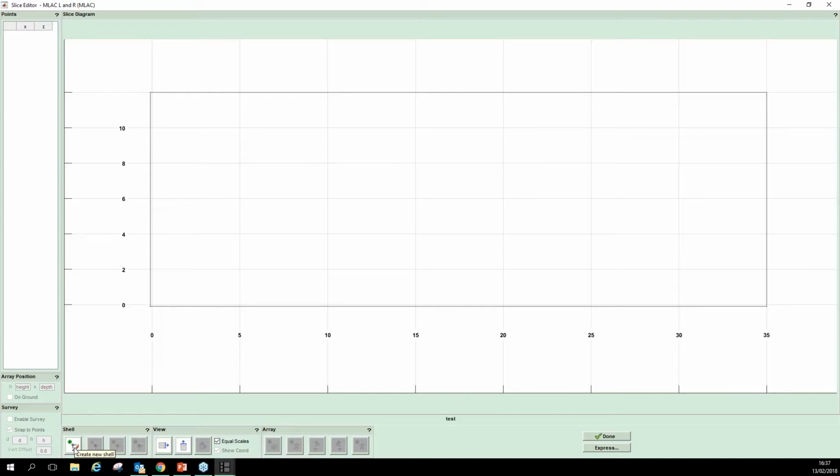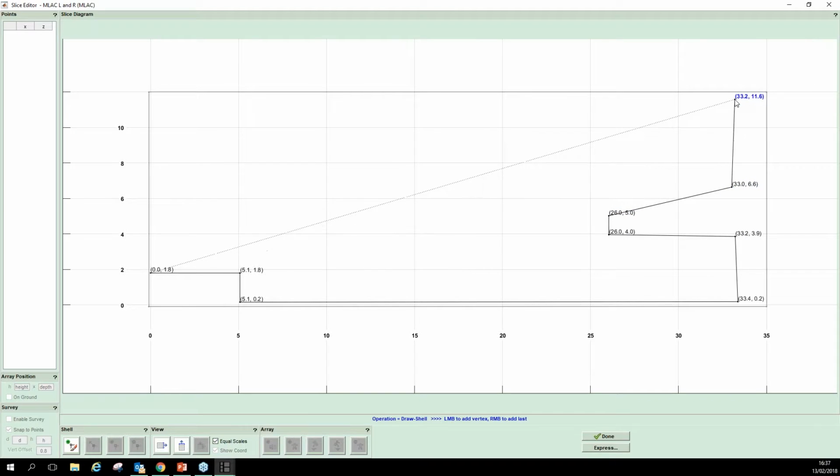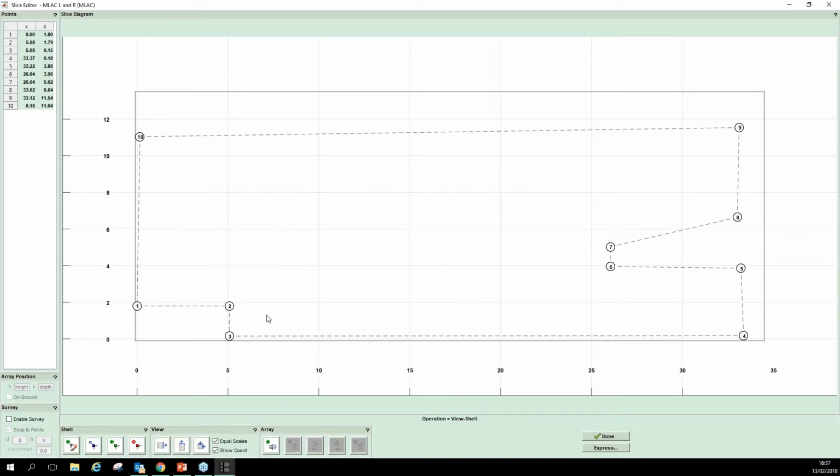So we're going to draw our slice. If we click create new shell, as you can see, this first point is actually done for us. Now I'm just going to draw our stage, and every time I want to drop a vertex, I just left click. So right, there's my stage. I'm going to draw a floor, and I think we'll have another balcony again. So we're going to be in another theatre. I'm just clicking as I go all the way along, and then when I want to finish, I just right click, and that will close my shell.